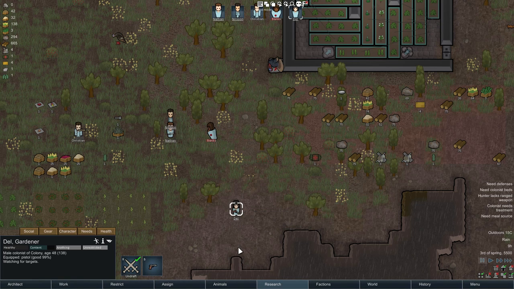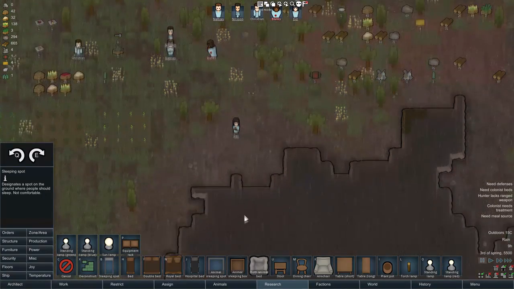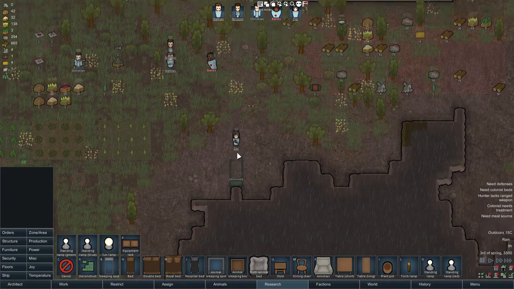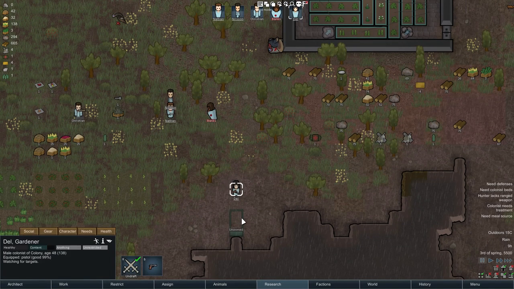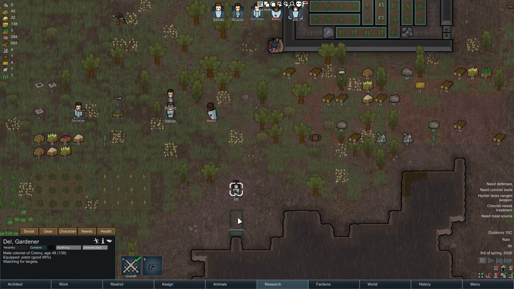What you're going to want to do is craft a sleeping spot. So let's go ahead and do that now. The cool thing about a sleeping spot is that it doesn't get destroyed. It's not really a real structure. It's more like a designation for your colonists. What's weird, though, is that if you click your colonist while they're drafted and you click on your firearm, you can click on the sleeping spot.